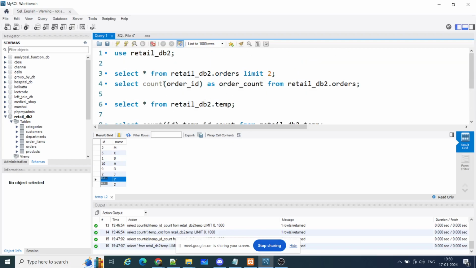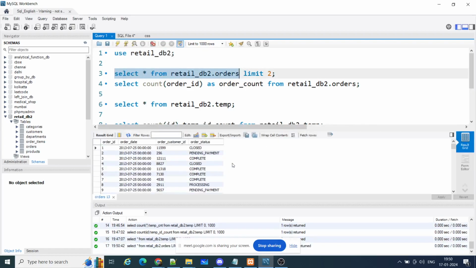Let me give you a retail DB example: select star from retail DB. Now you can see closed, closed, complete, complete, complete, processing, pending payment. There are so many order statuses, right? You go to a restaurant and you order something. What is your order status? You have placed the order, so your order is pending.